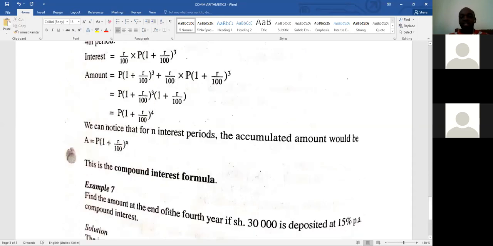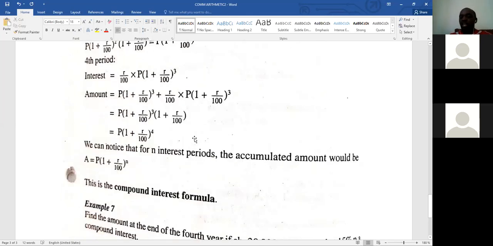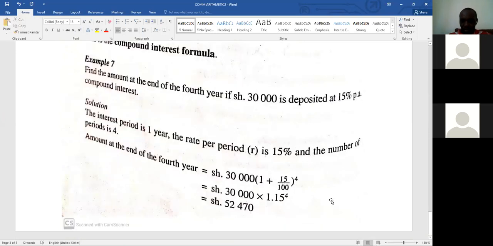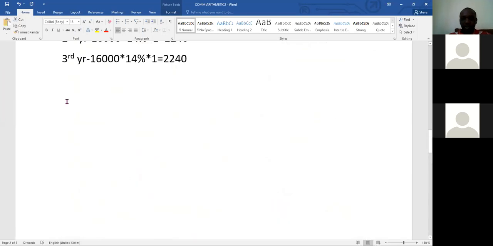Now, instead of doing all that, there's a formula that is there, which is used to get the amount A. Okay, so this is just a simplification of the simple interest method, so that we can come up with the compound interest. So we can notice that A is equal to P into brackets 1 plus R over 100 into power n. So let me come here and see. So the formula usually is A is equal to P, and then you say into brackets, okay? Then I can insert now my formula here.